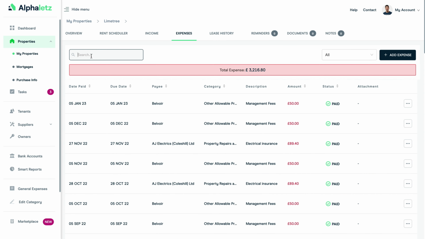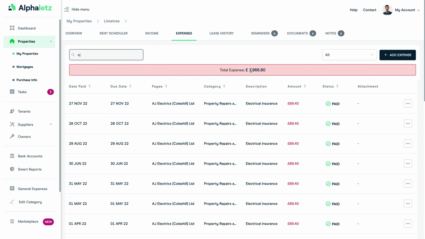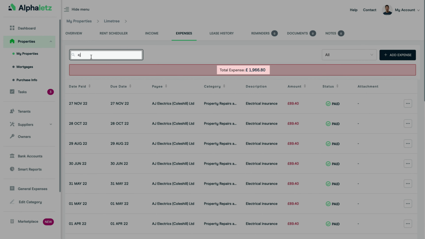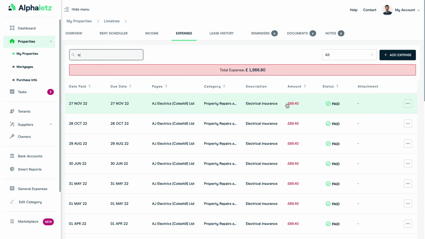And if I click on the property page, it'll take me into the expense tab in the property page. And here I can see that all those expenses add up to 1968. If I clear the search tab, I can see that all the expenses for all, not just AJ Electrical, but everything is over 3,000. And again, I can retype in AJ Electrical and it just reworks out the exact amount that I've spent with that particular supplier.